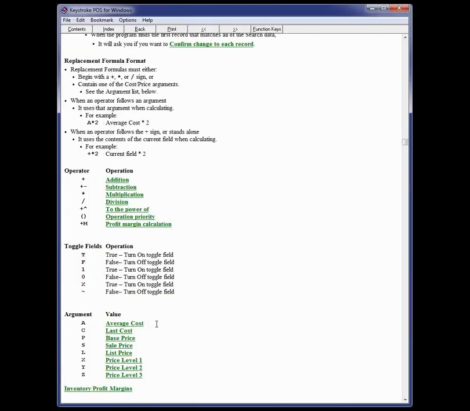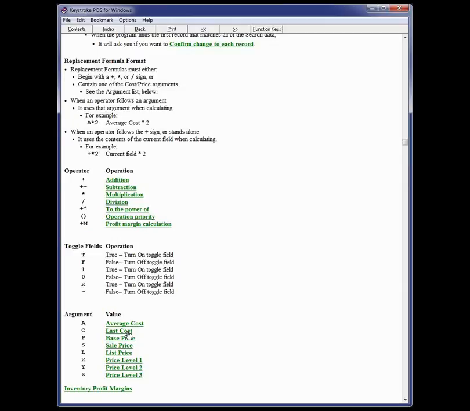So any of those work if you're searching or doing something on toggle fields. And just like in your default screens for inventory, you can link something or do a formula that is based on another field.